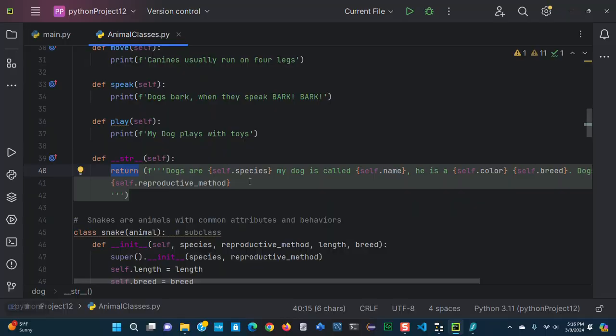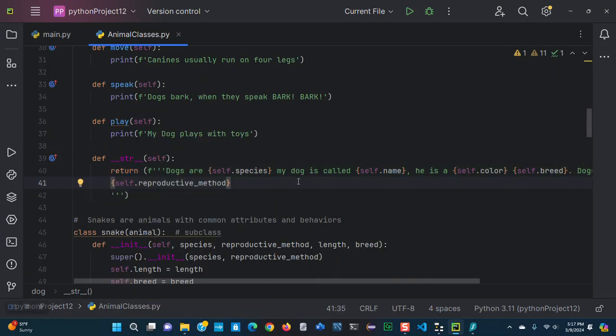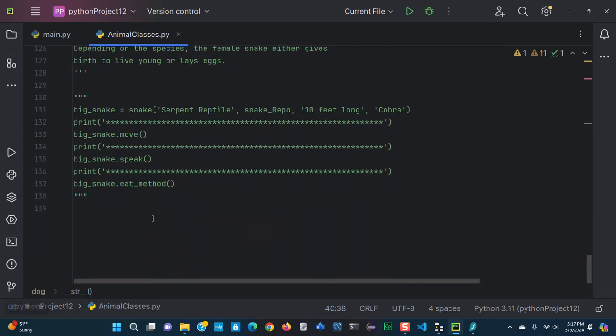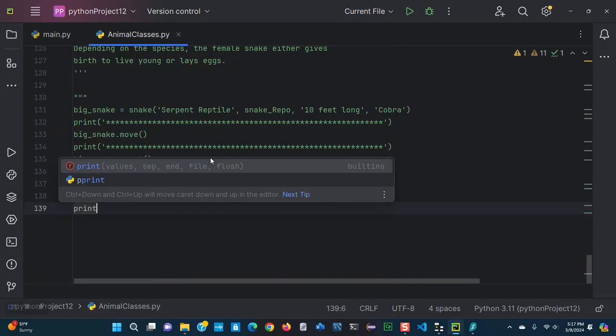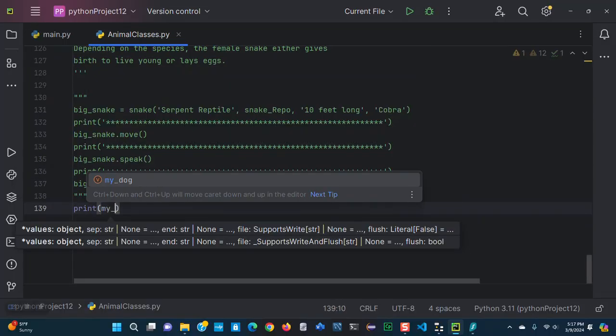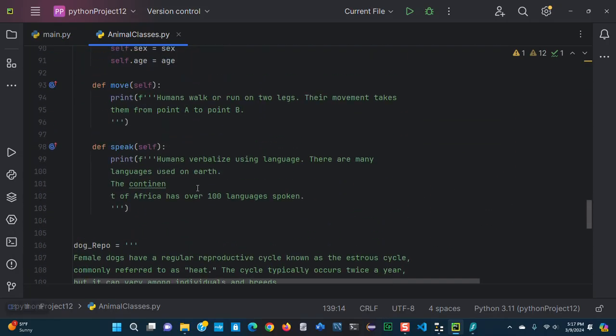It is a return that will print what the method returns. So I've taken the attributes from my dog, placed them in an F string, and I will return this by calling the str when I print the object, which is my dog. And it should output as I've defined it.